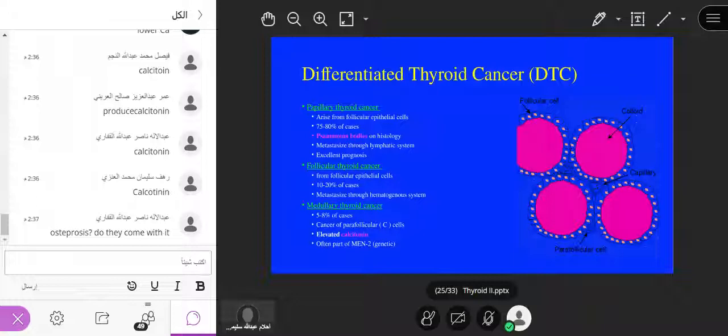Yes, they come with osteoporosis if the cancer is advanced. That's why even if the patient tested positive for MEN genes, we always say this person saved the rest of their family. If one person is diagnosed with medullary thyroid cancer, the other family members will need to get tested for MEN. If they have positive genes, take the thyroid immediately, even if the thyroid is normal, because of the likelihood to develop MTC over time.